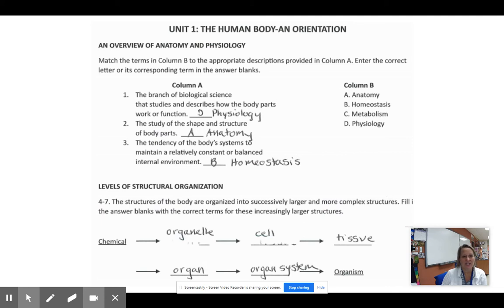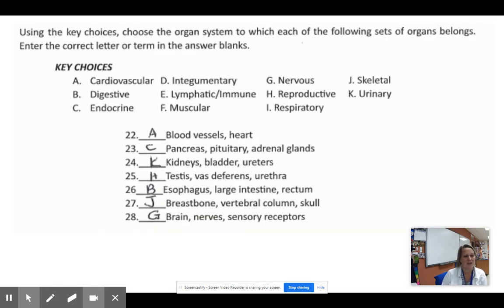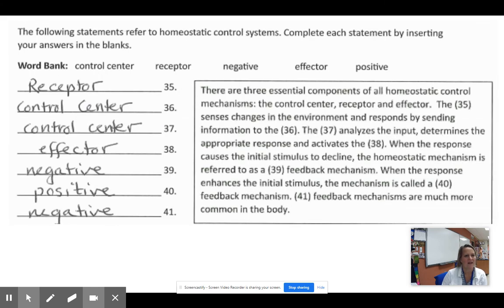We already went through the study guide for some of the exercises, but I put them all here so you'd have the answers in one space. So there's the first page. This one is looking at the body systems, so you can go ahead and correct your own using this. This one is looking at where the organs belong, and again, we're going to do an exercise that's going to go deeper into that. So there's your answers for that one. And this, we're going to do more on homeostasis and use this when we do that.